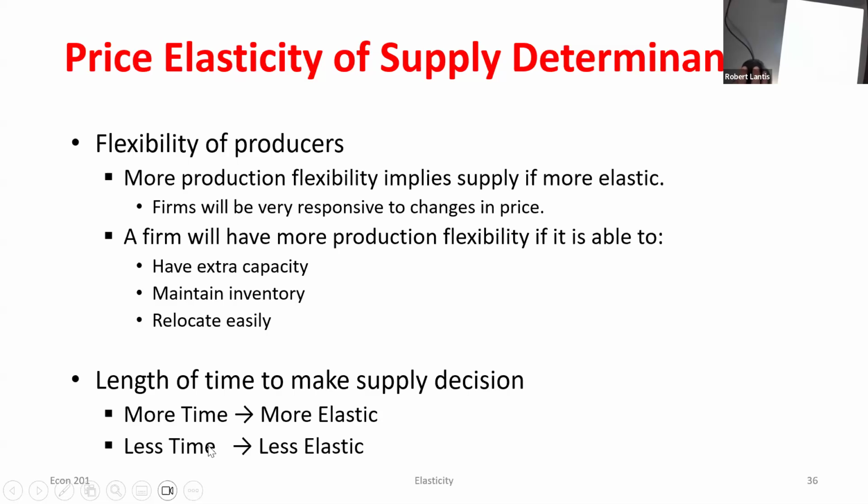And then less time, right? I'm not going to have as much time to adjust my manufacturing process or where I'm located. So less time is going to make me less responsive. And the same kind of thing: more time made demand more elastic, less time made demand less elastic. So the same thing would apply to producers here.